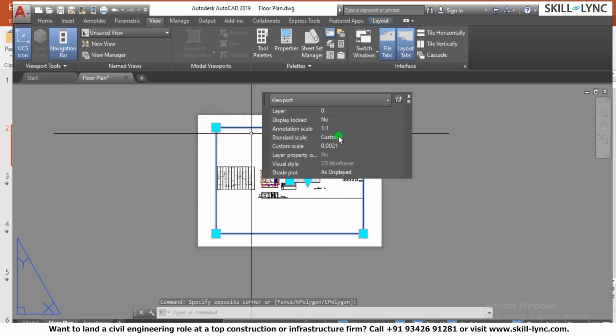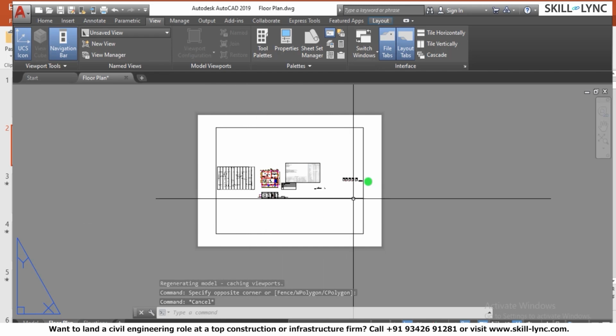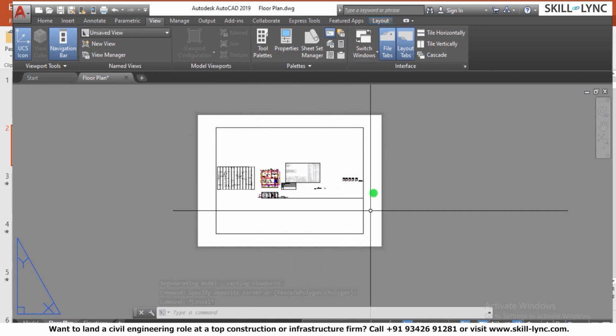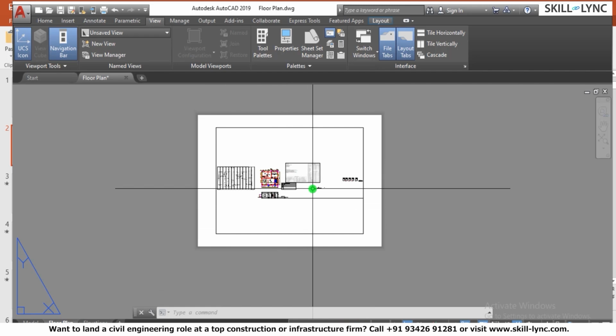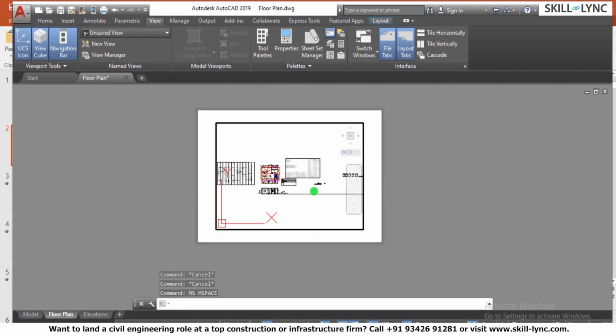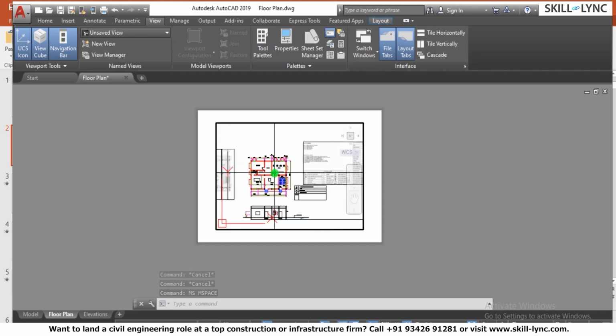This is the viewport. Now in this viewport, this is the screen of AutoCAD, the viewport in which you were creating. So this is where the view is. In order to go inside the screen, there are two commands. First is MS, for the model space. That means you are inside the model. You can zoom in and zoom out. That means you're inside the screen.